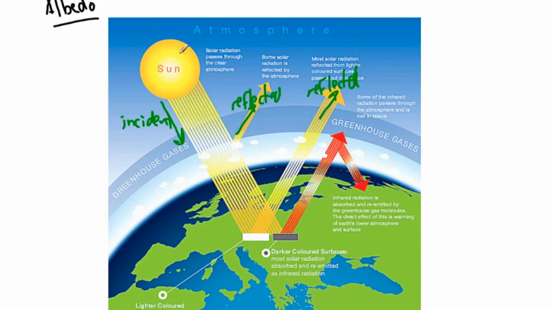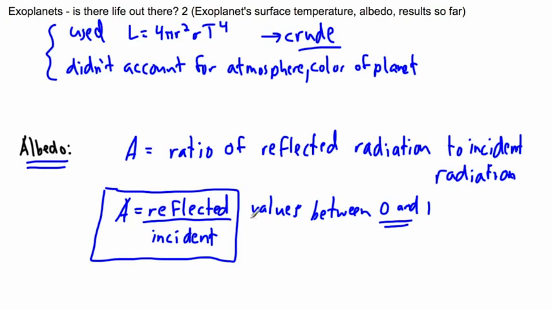Some of it might have bounced off the atmosphere. Some of it bounced off things on the surface. So albedo can take into account maybe you have an atmosphere or maybe you don't. If there's no atmosphere, then the color of the planet or the moon is going to have every effect. And if you have an atmosphere, then it's going to be the combination of colors compared to things reflected from the atmosphere. All sorts of complicated things can happen in the middle, but the idea behind albedo is just, who cares? We just look at how much is reflected compared to how much is incident.